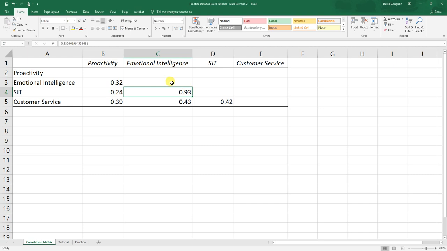And so why should we care about this? Well, what it's probably telling us here is that the SJT, the situational judgment test, is probably picking up on the emotional intelligence of the job candidates or applicants. And so this is saying that it'd be kind of a waste of our resources to implement and use both emotional intelligence and SJT. They're practically redundant. They're practically measuring the same thing. So in this case, we'd probably look at, well, how much does it cost to implement emotional intelligence? How much does it cost to implement the SJT? And go using that information.